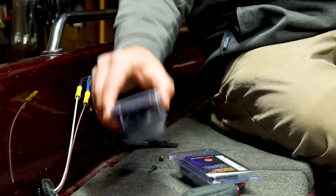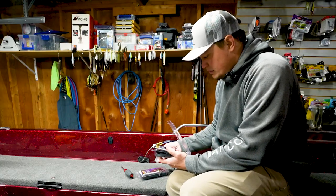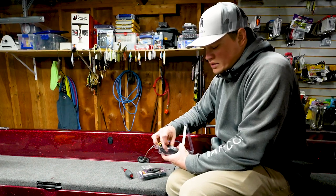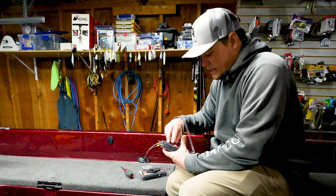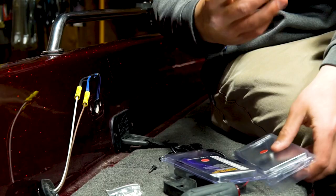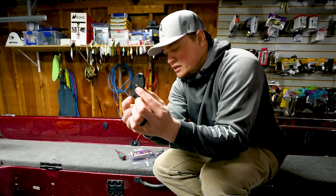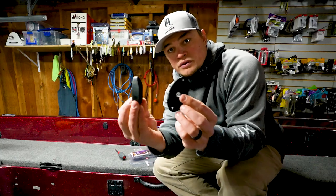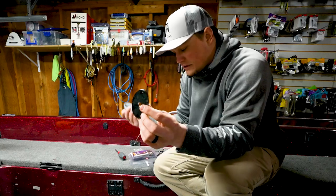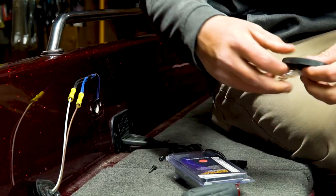So with that, I'm going to go ahead and unpackage one of these lights. It comes with the mounting hardware that you need. Two different rubber mounting backers, and then your light. For me, I need this flat one. You can see it also comes with a curved one if you were trying to mount this light on a curved surface. I'm doing it flat to the gunnel, so I don't need this one. Basically, I need this, I need my screws, and I need my light.